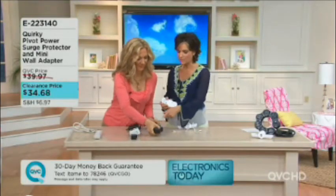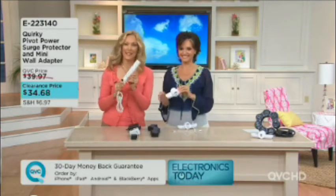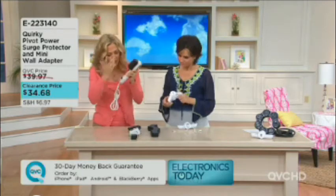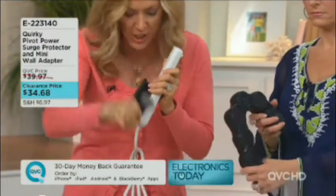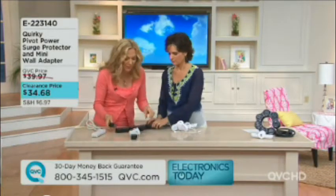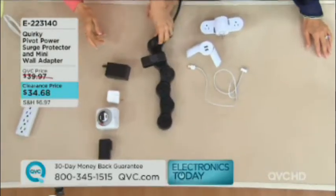There is a guy named Jake Zion from Milwaukee, Wisconsin. He's in college and he has one of these old-school power strips, but he has modern electronics that need to be plugged in — a computer and a printer. All these modern electronics with chunky chargers, you get maybe two plugs out of six. With the Pivot Power, it bends, it flexes, it adjusts to accommodate up to six different chunky chargers.